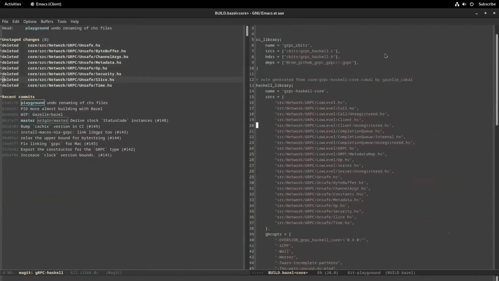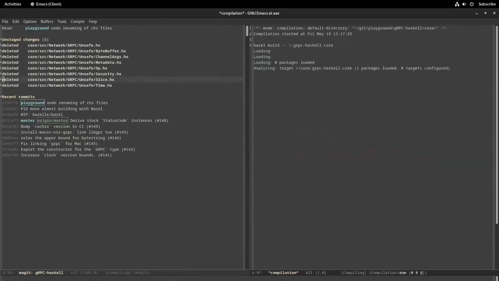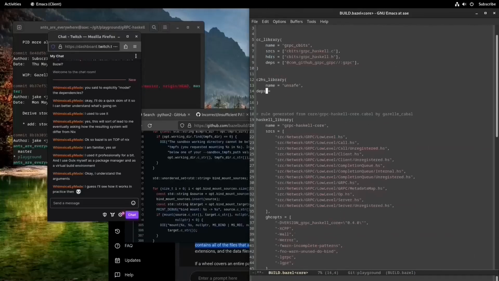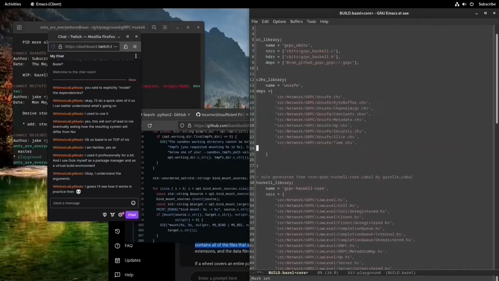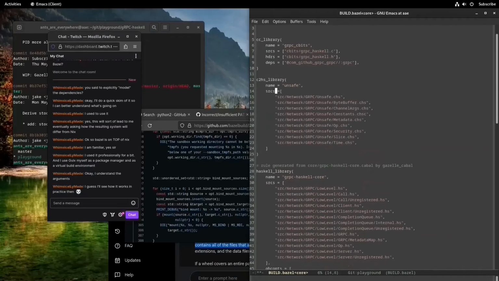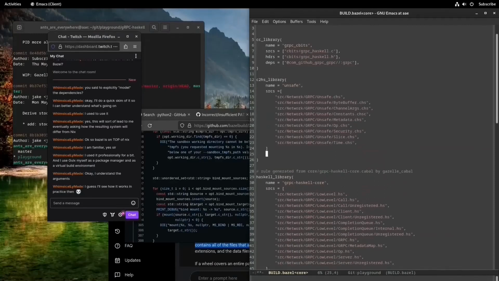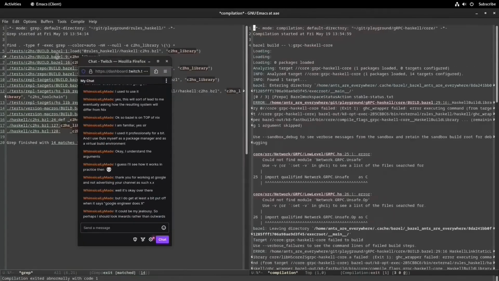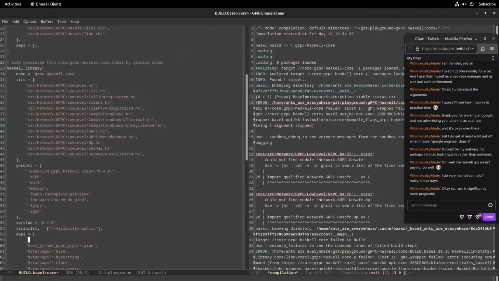Now we need to change the file extensions in the build file to match the actual files. And let's try to build. And I'm getting a new error. It seems like the Haskell library rule doesn't like the CHS files. That's understandable. Let's wrap them in C2HS library rules. We're getting another import error. I think I need to make the Haskell library depend on the C2HS library target.